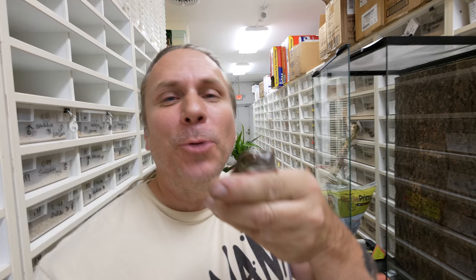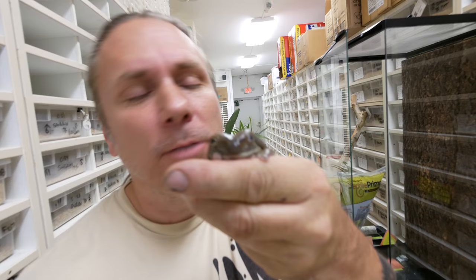Before we get into this build, let's talk about these cute little frogs. These guys are basically native to the northern and eastern part of Australia and they can even go up into the New Guinea area. As adults, they get maybe four and a half or five inches. The setup is pretty simple — they don't need any special lights. They basically need 80 to 81 degrees, cooling to the mid-70s at night. They eat dusted crickets, roaches, all kinds of little bugs. You can even feed them super worms and wax worms every now and then.